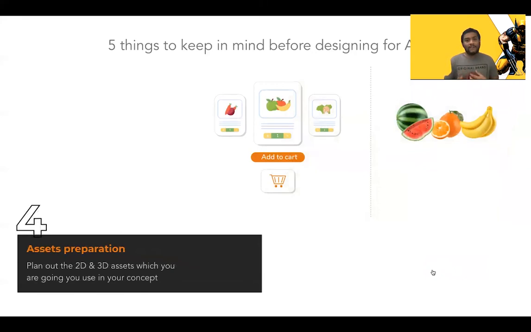Then in AR, you have this kind of asset preparation and planning. So whatever content you will be using inside your AR experiences will be in the form of 2D and 3D. Okay.